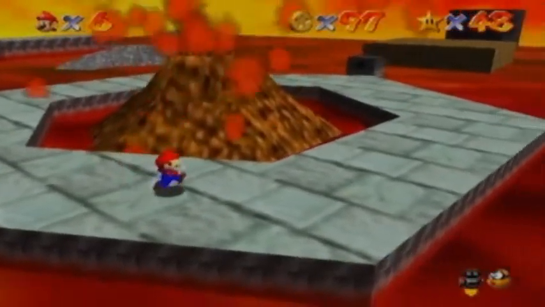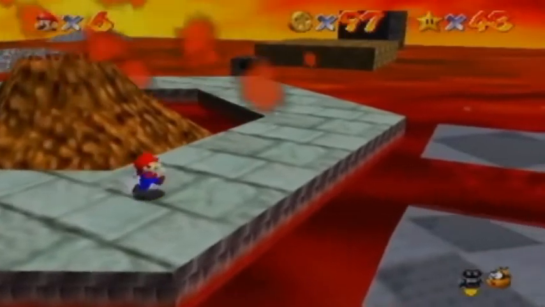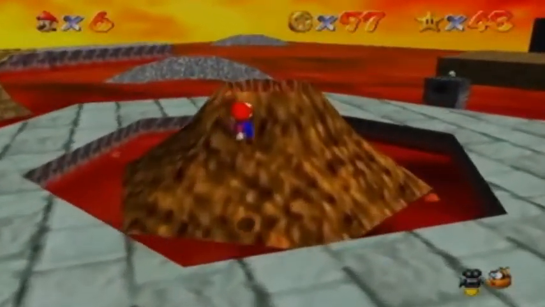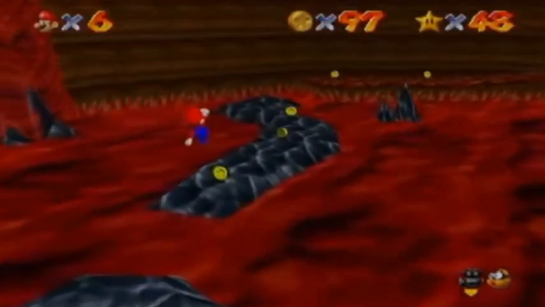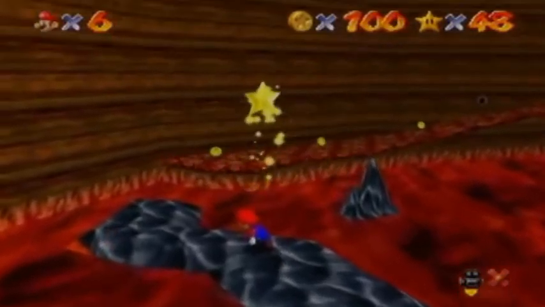See, there's the eruption. Actually, you can go during the eruption, at least in the DS version. That thing doesn't damage you for some reason. So, you know what they say, if an eruption is on, you just jump right into it. Yep.